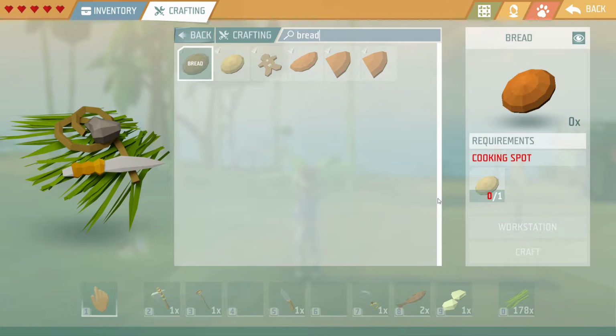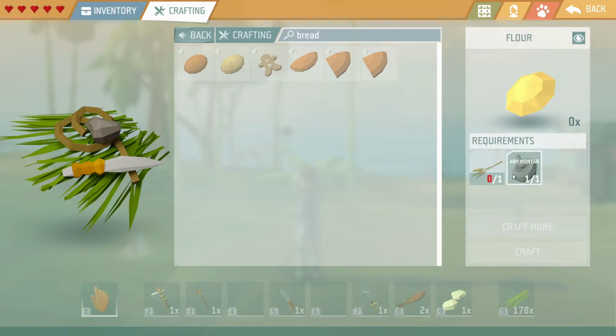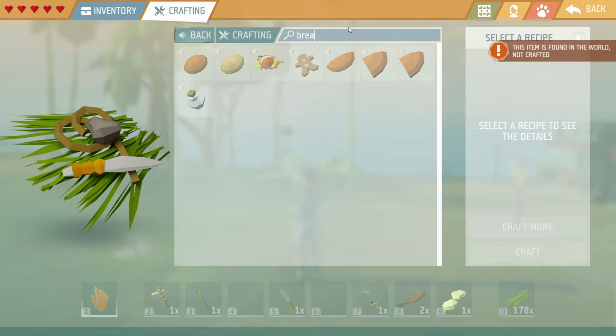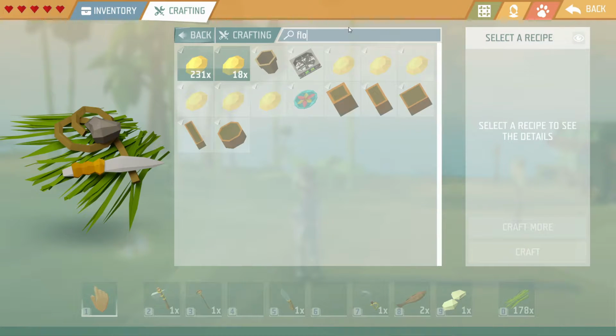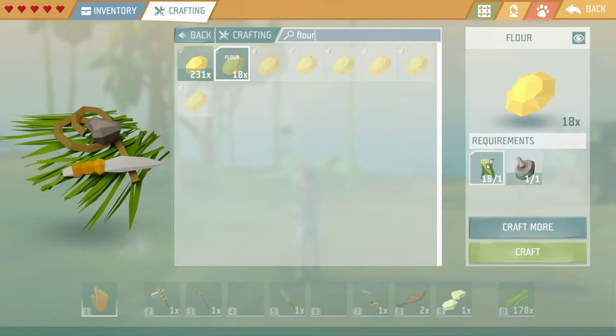Here we go. So to make bread, you first need to make bread dough. And to make that, you need flour. And to make flour, you can see here, you just need the grain in the mortar. But I thought there was a way we could use... let me just have a little search for flour here. The buckwheat stuff. Yeah, we can make this flour. Oh, we can make that with corn. And that's with buckwheat. Let's try the buckwheat one first.